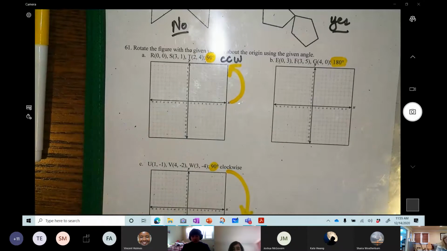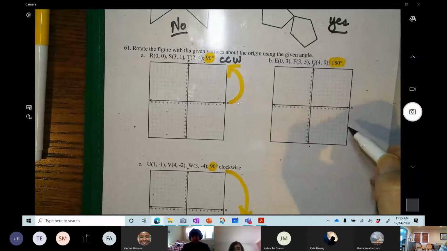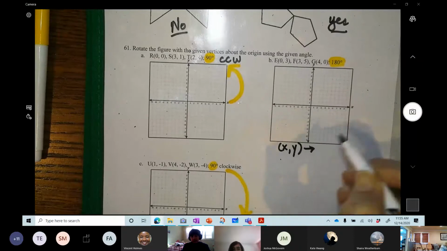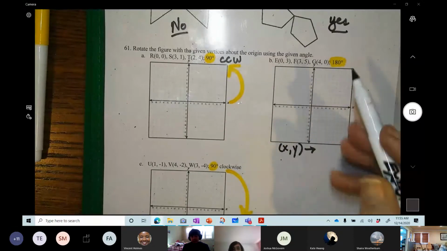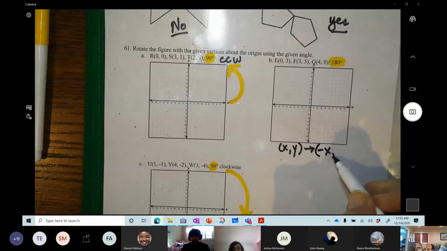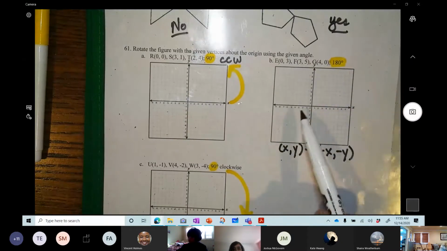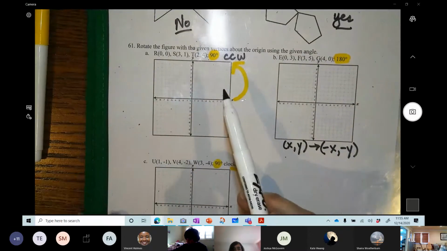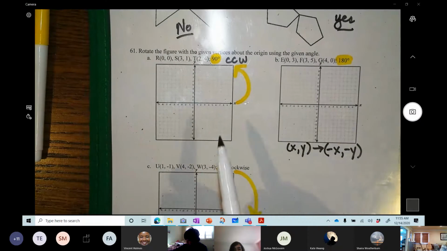Now, here are the rules. First rule we'll do for 180, because that's the easiest. Okay, you're going to take whatever (x, y) you have. And so say if I have both positive x and y and I end up down here, they're the same numbers. You just switch the signs. Okay, so they both go from positive, positive to negative, negative. It's not the same as a 90 degree or a clockwise.